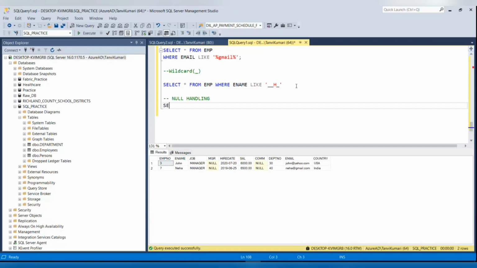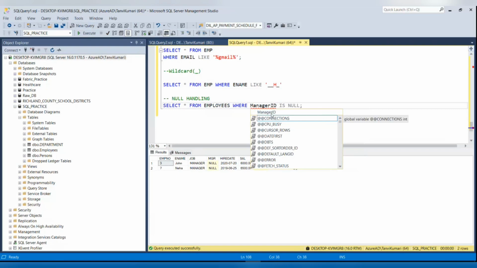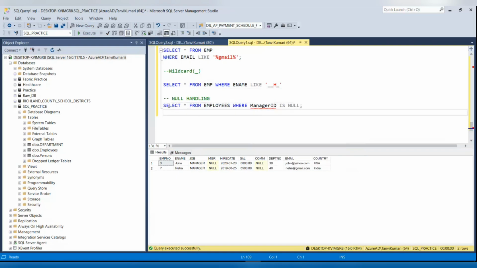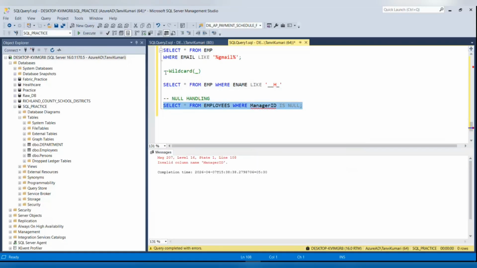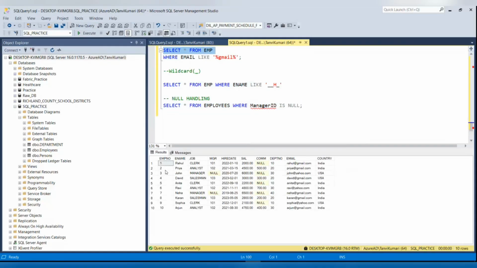For example, it will find those records which contain a null value for manager ID, meaning where the manager ID is not assigned. Let me execute this command. We do not have a column called manager ID in the employee table.